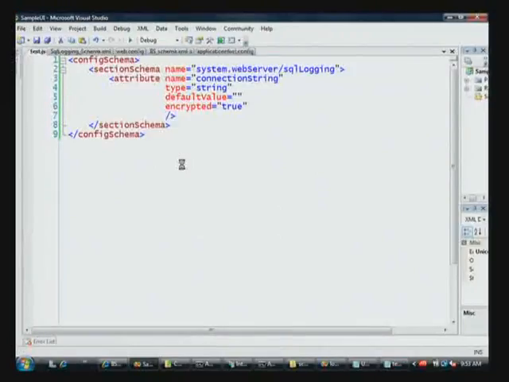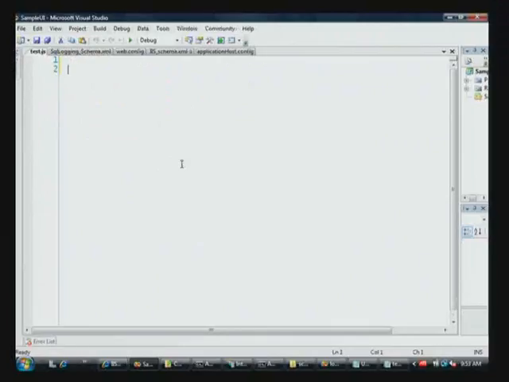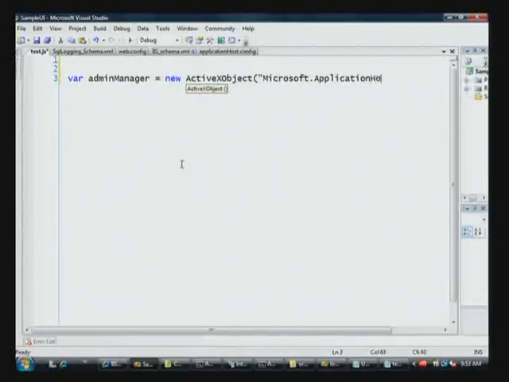I'm going to create a little JavaScript file to be able to read my settings. It turns out we also built a COM object for those of you that are not writing managed code, or that want to use JavaScript or VBScript to do this, that allows you to set everything.